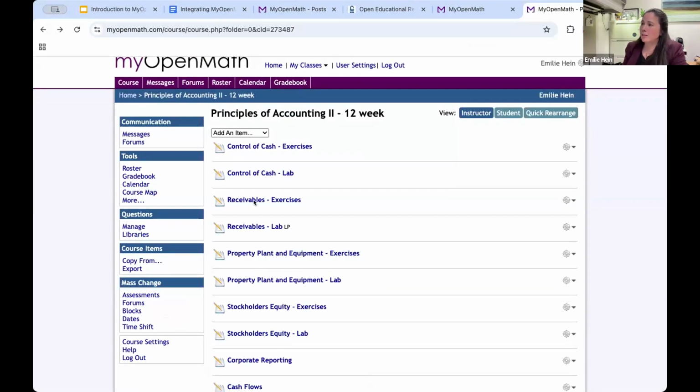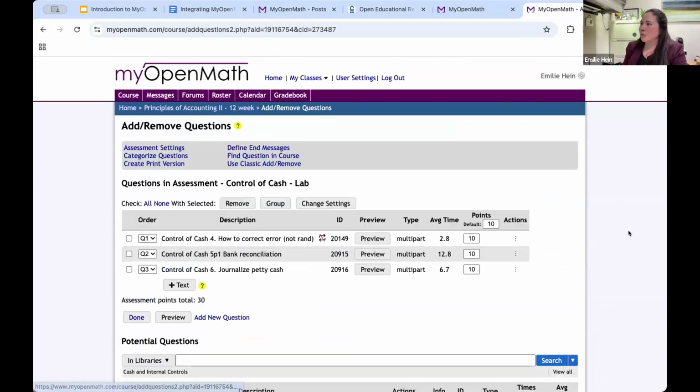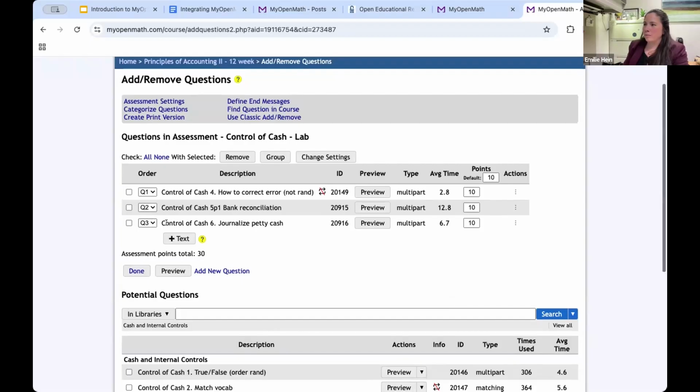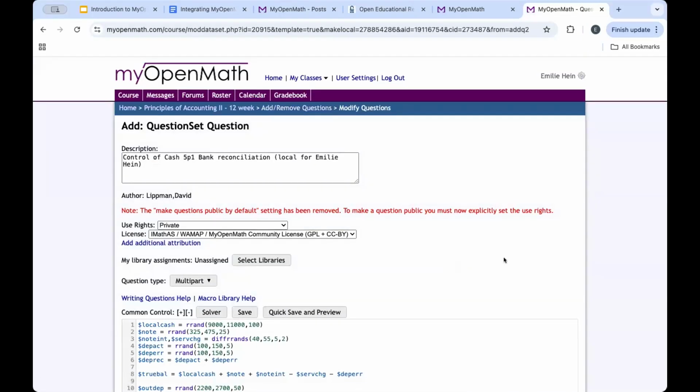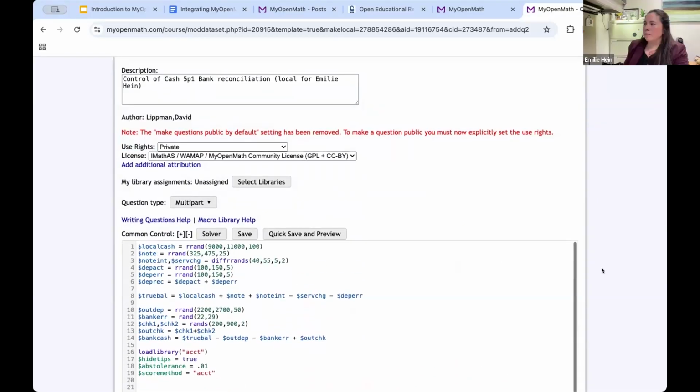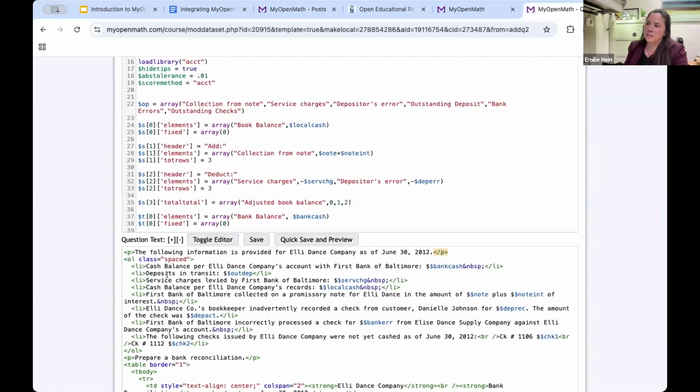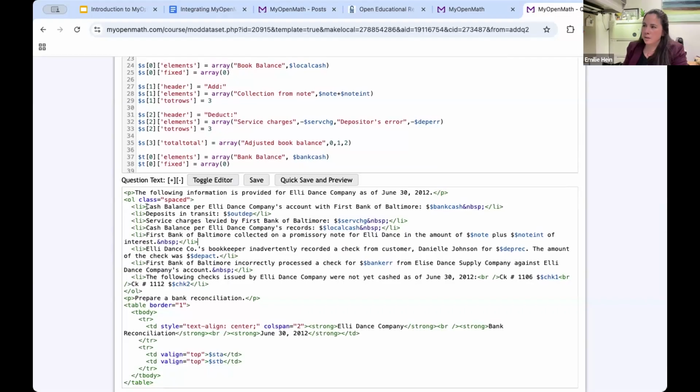And also because we're starting, and I guess with accounting, there's just a lot of variables. But when we go to the questions, let's say I'm going to take question 2. So let's say I'm going to edit my personal copy. At this point, if you have questions where the text is easy, more or less, because you can just, this is HTML, but you don't really need to know how this is programmed.